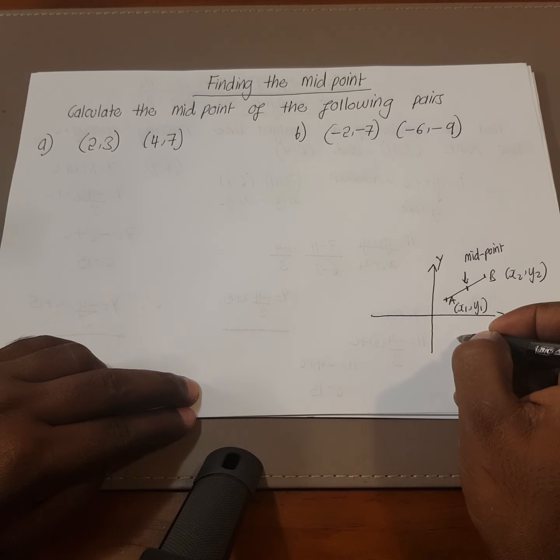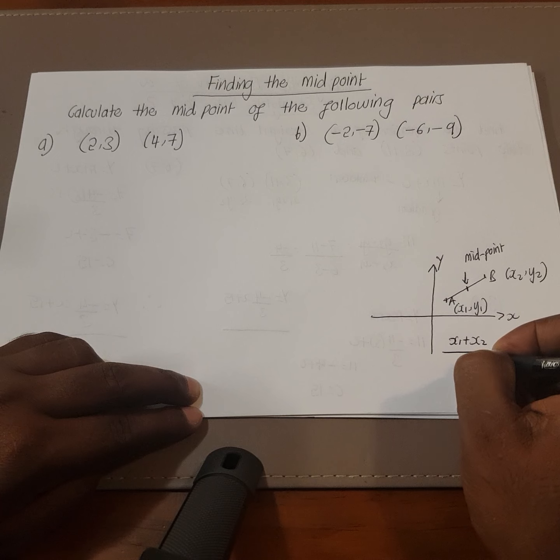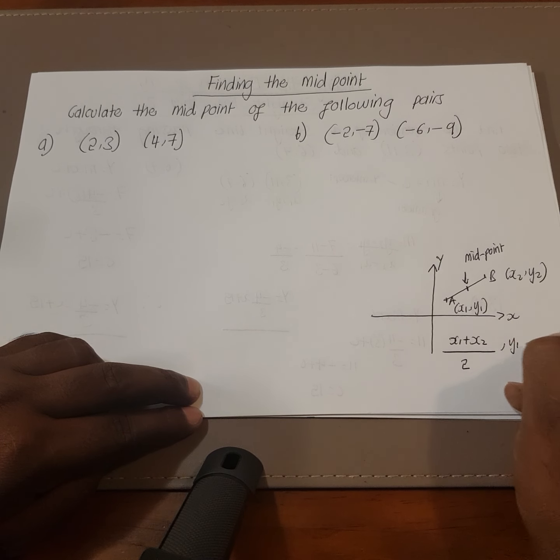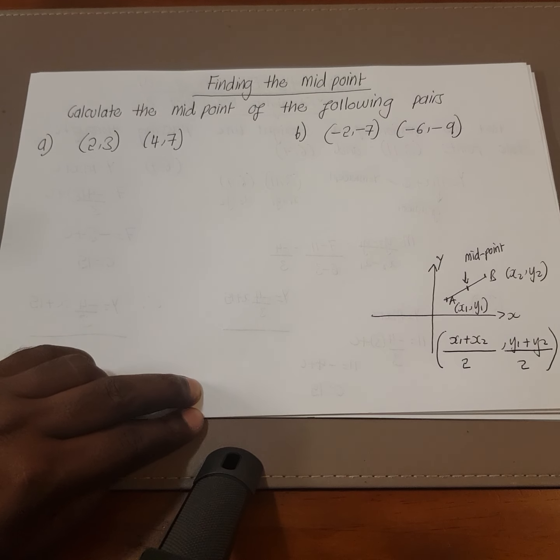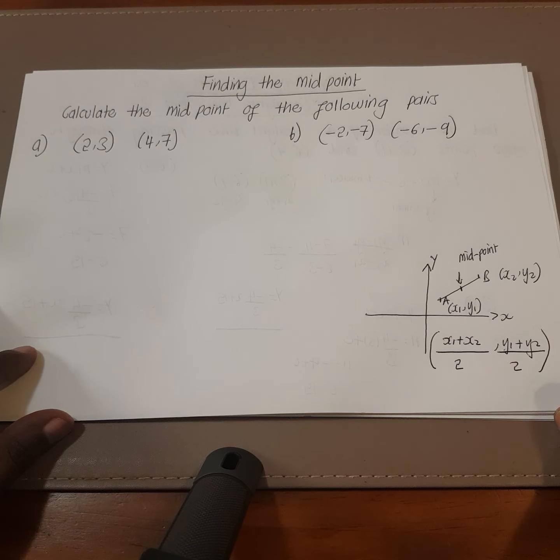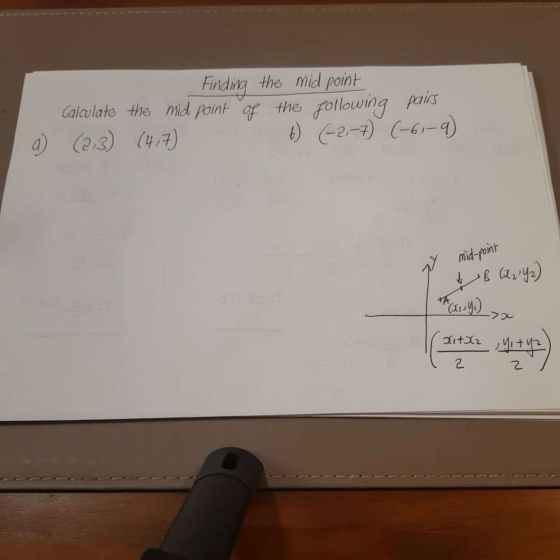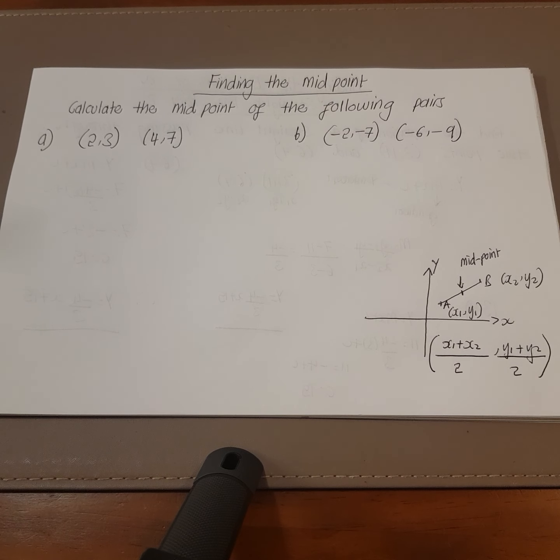So if you see here, the midpoint is x1 plus x2 divided by 2 and y1 plus y2 divided by 2. Why are we dividing it by 2? Because I mentioned before, the midpoint is half the distance between x and y coordinates. All right, so that's why. So the magic number is add the respective x values, divide by 2, and add the respective y values and divide it by 2. All right, so that's what midpoint means, as simple as that.